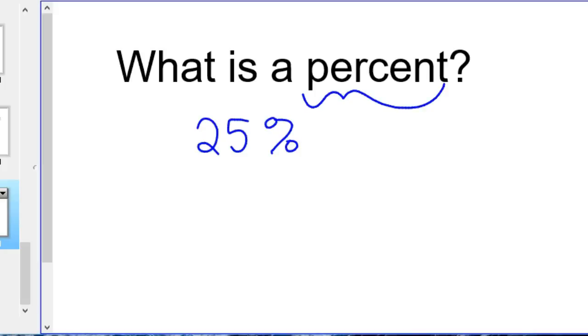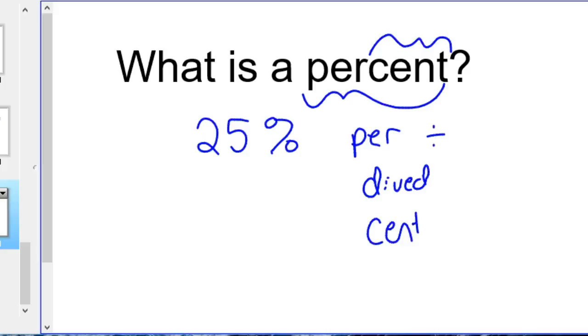Like, you might have been taught to move the decimal left or move the decimal right, and that's just too hard to remember. I mean, you're going to forget that, and you're going to move the decimal the wrong way. But if you understand what the word percent means, you'll never miss it. Percent is two words. Per means to divide, that symbol. And cent is short for century. And century means 100. There's 100 years in a century.